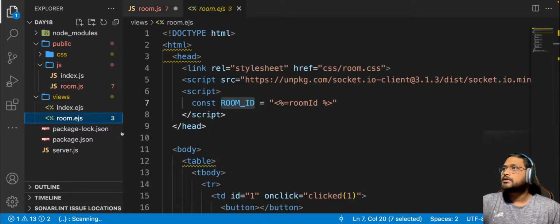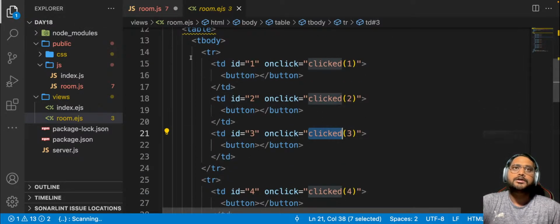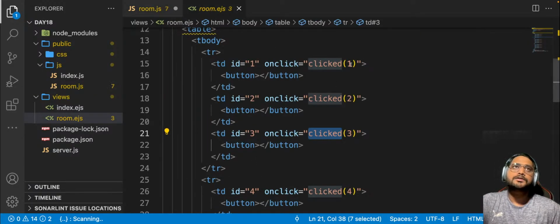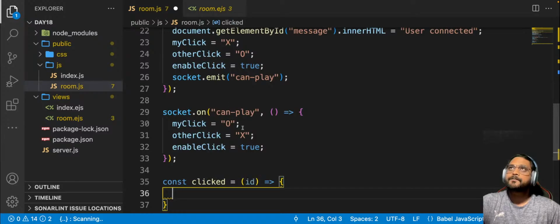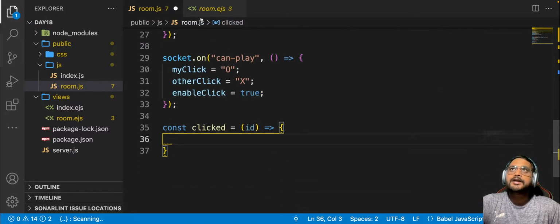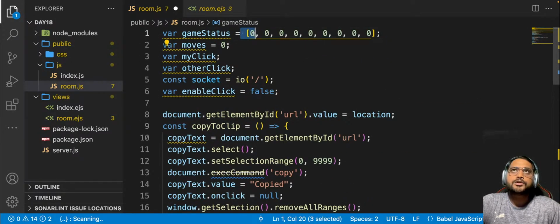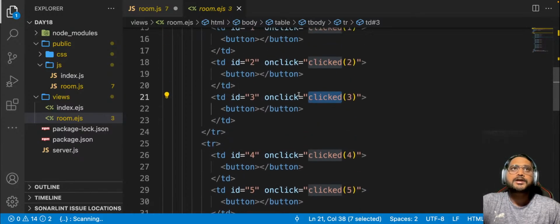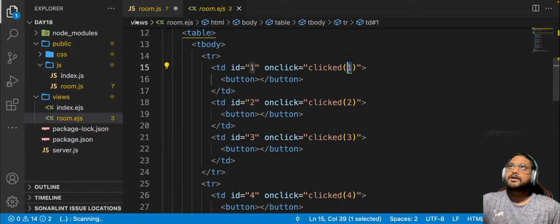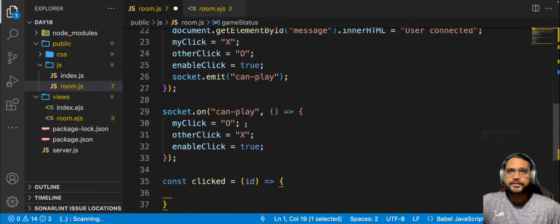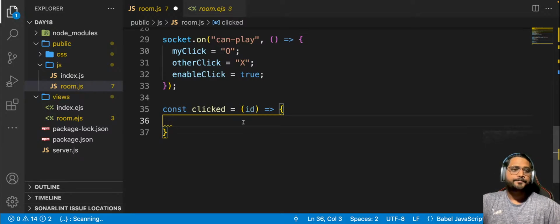Now let's have this function whenever any cell is clicked. In this, we are going to get the ID of the cell, which we have placed as 1, 2, 3, 4, 5, 6, 7, 8, 9. Right? Now the ID is one more than the position. See this. The position of an array starts with 0 and I'm starting this from 1. Right? So if I have to update the position in this array, I have to minus 1. Correct? I have to reduce 1.